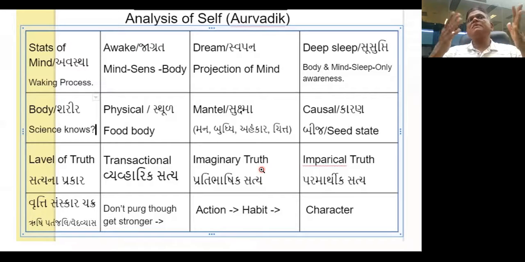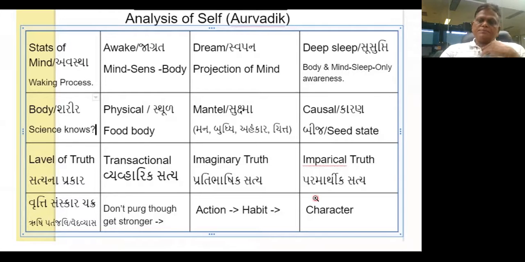Similarly, whatever we see in the awakened world, the outside world that we are seeing right now, it is unreal in deep sleep. Everything is collapsed in deep sleep, at the level of absolute truth. So the absolute truth level is highest, and that's why they said that whatever world we see outside is unreal. They said Brahma Satya Jagat Mithya. Jagat means the whole universe is unreal according to the level of truth.